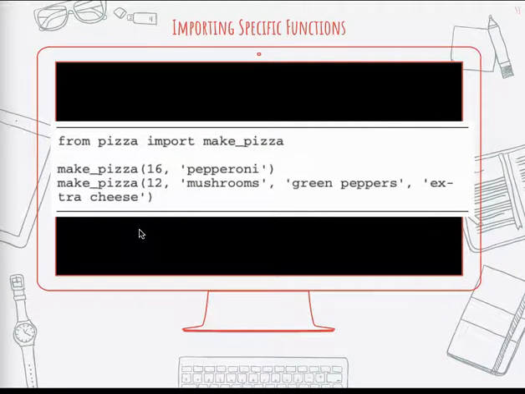The makingpizzas.py example would look like this if we want to import just the function we're going to use. From pizza, import makePizza. With this syntax, you don't need to use the dot notation when you call a function. Because we've explicitly imported the function makePizza in the import statement, we can call it by name when we use the function.